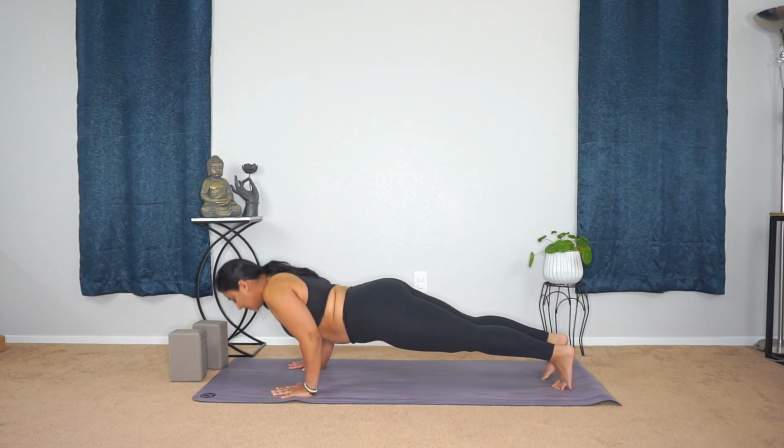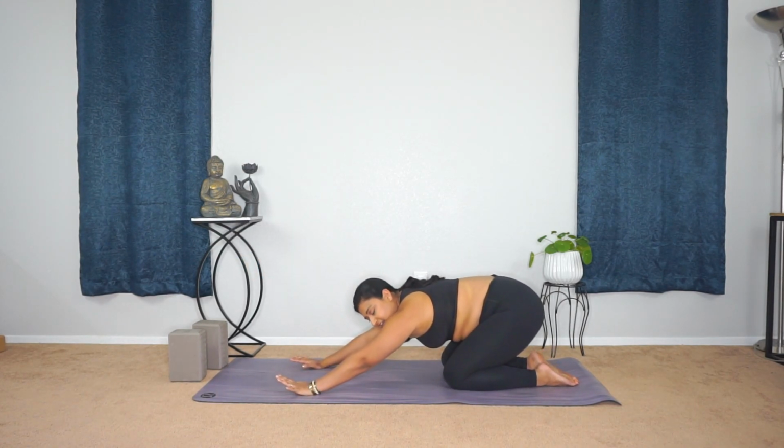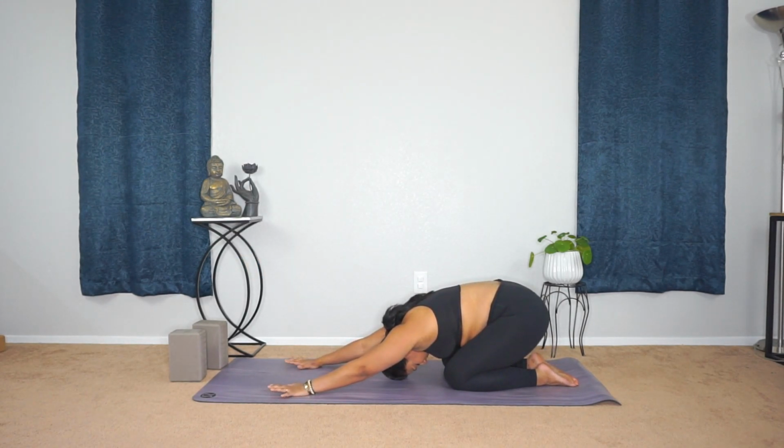Exhale and lower. Inhale, come into your upward dog. Exhale, lower the knees. Shift back into your child's pose. Breathe in and out.